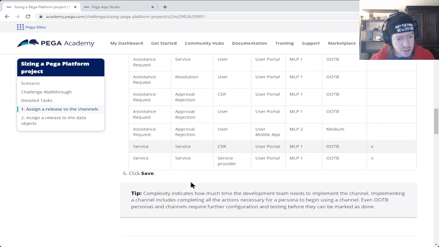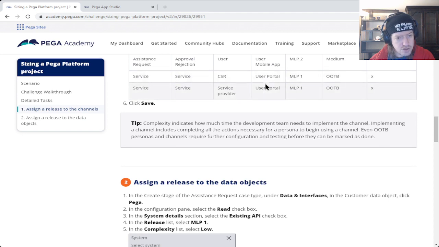All right. Now, last one is service. Which CSR, service provider, user portal, MLP1, OTB.